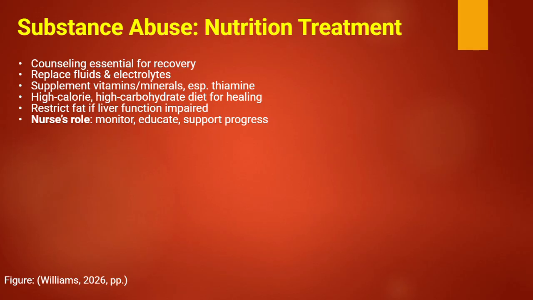Chronic alcohol abuse depletes thiamine stores, leading to neurological complications such as Wernicke-Korsakoff syndrome. Nurses play a vital role in recognizing early signs of these deficiencies and ensuring supplementation is provided. Dietary adjustments are also key. Patients recovering from substance abuse often require a high-calorie, high-carbohydrate diet to rebuild energy stores and correct malnutrition caused by prolonged poor intake. In cases where liver function is impaired from alcohol-related damage, fat intake may need to be restricted to reduce stress on the liver.